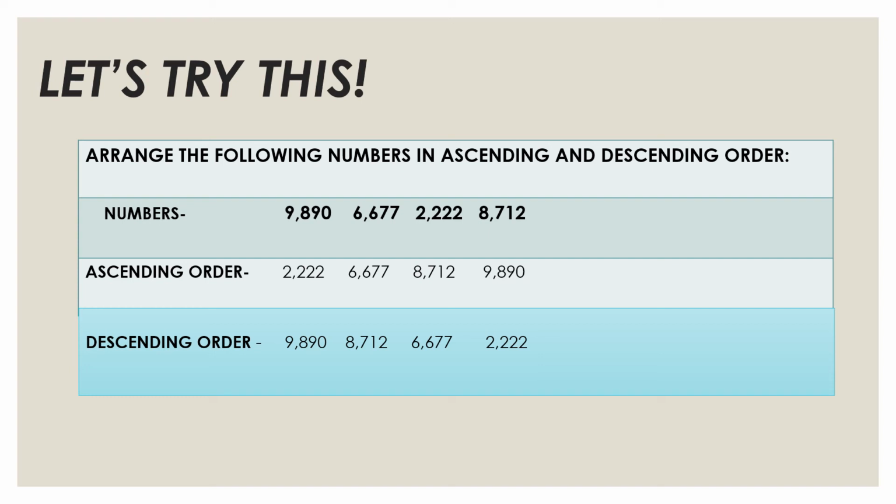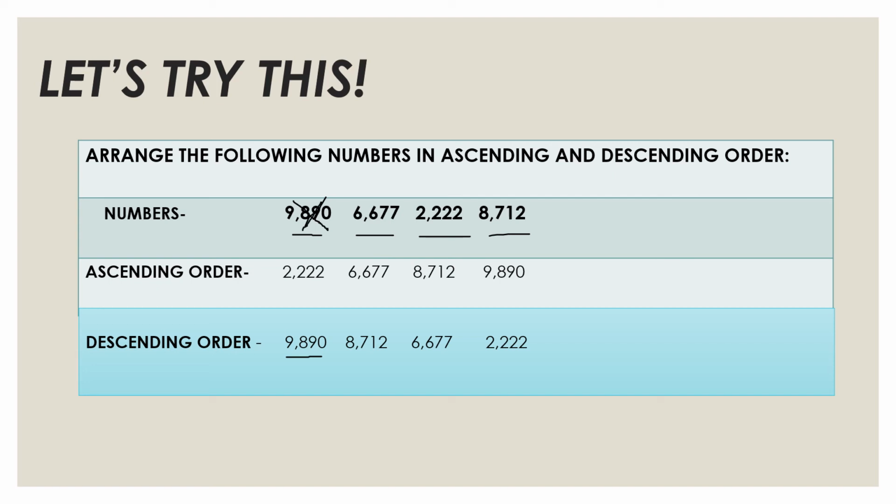Now, students, we already know that descending order means arranging numbers from the greatest to the smallest. Now, out of these four numbers over here, which is the greatest number? Did you say 9,890? Excellent. So let's put it first. We have put it over here. And now let's cross it out. Again, we are just doing it so that we can understand better. We don't get confused by this number which we have already taken.